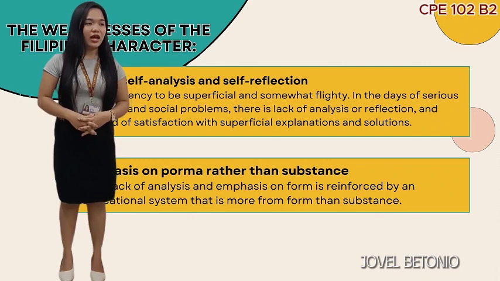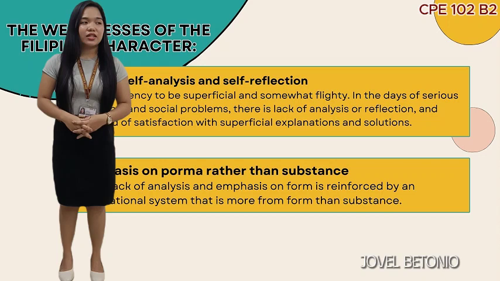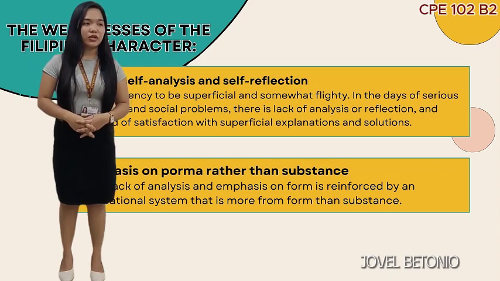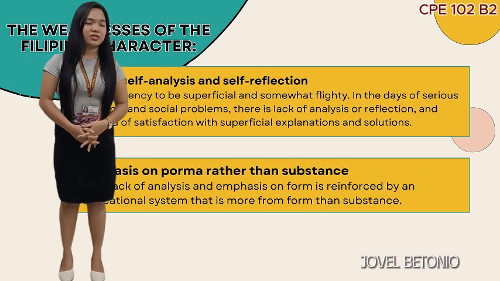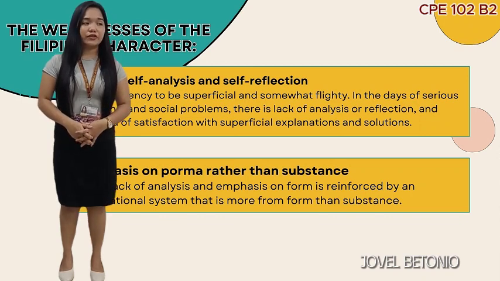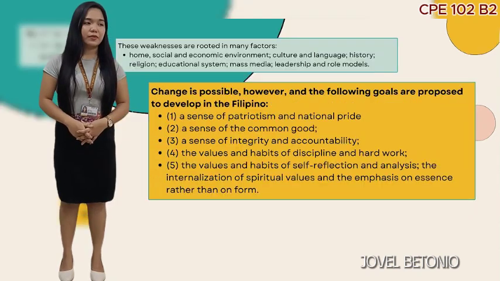Number 7. Lack of self-analysis and self-reflection, the tendency to be superficial and somewhat flighty in the face of serious personal and social problems. There is lack of analysis or reflection, and instead a satisfaction with superficial explanations and solutions. Number 8. Emphasis on form rather than substance. This lack of analysis and emphasis on form is reinforced by an educational system that is more form than substance.